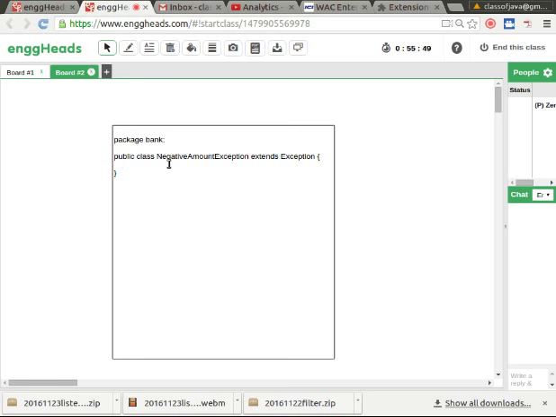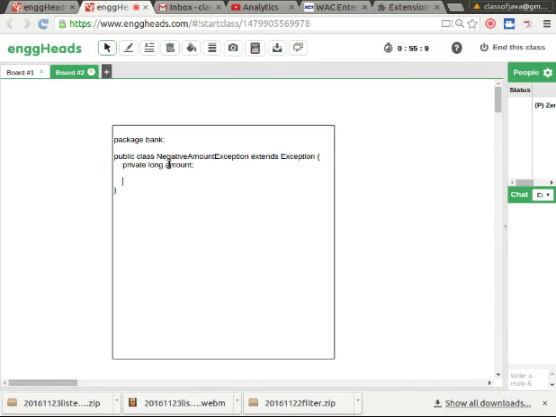We'll keep one private variable, as the message is already being managed by the superclass. If someone gives a negative value, what was that negative value? What is the negative amount value? That we can keep as one additional piece of information, so we'll store that. We are only interested in two things, the message and the negative amount value. So we have a private variable, type is long, let's call it amount.